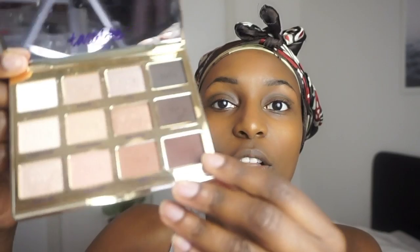Now for my eyelids, I'm going to do a very subtle cut crease. I'm using a dark brown pencil to create the cut crease lines. Now that I have the lines mapped out, I'm going to take a dark brownish color from my Tarte palette called Leader and make it a little bit smoky. The first brush was too skinny, so I switched to a bigger one — yes, that's much better.